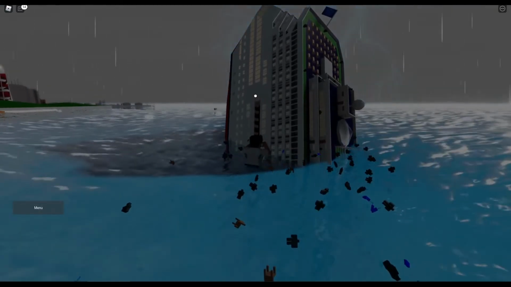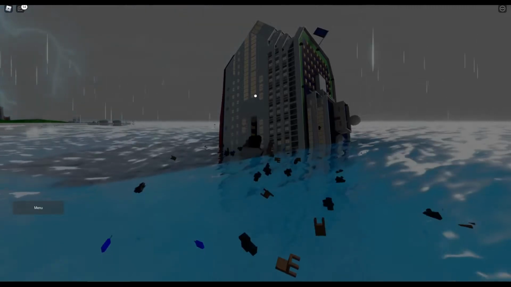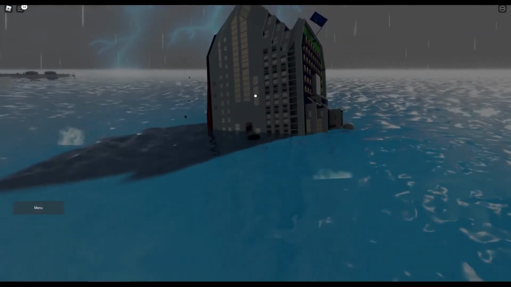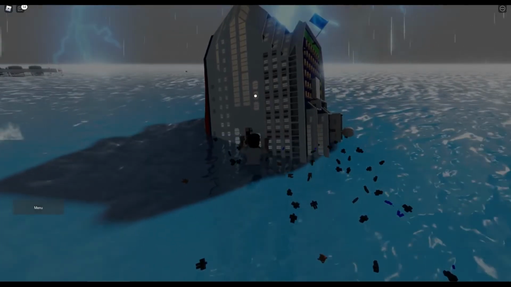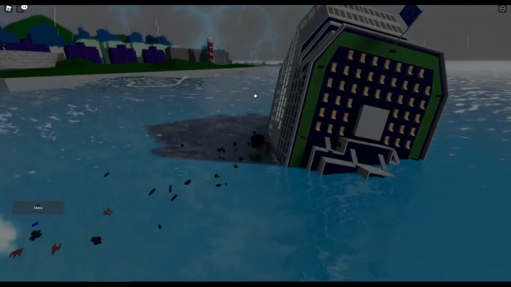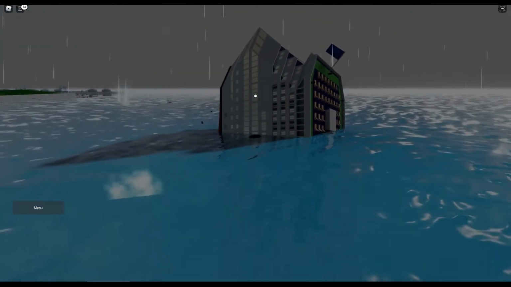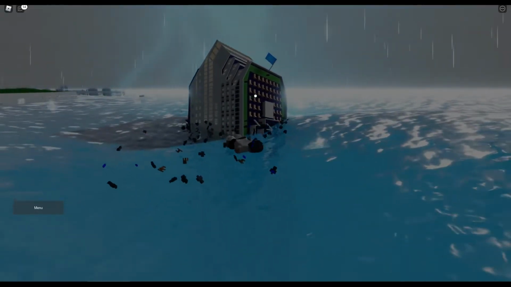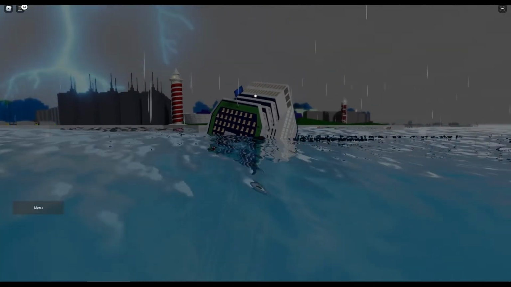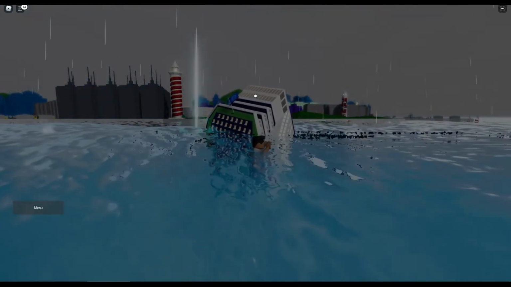Now what would be great is if you saw all the furniture on the decks go sliding as these ships sank. So all these loungers would have been gone a long time ago. That would have been cool to see. Maybe they'll do that one day in this game. Fingers crossed they do it.